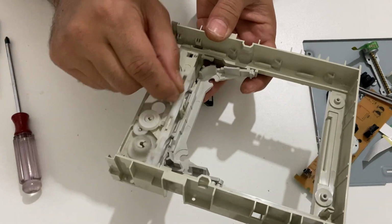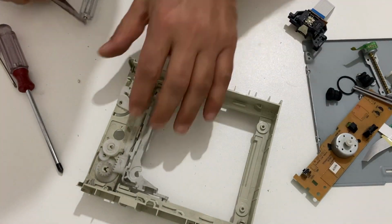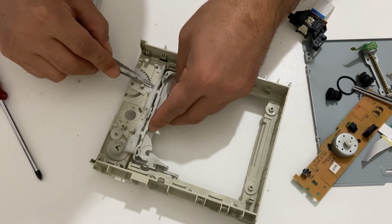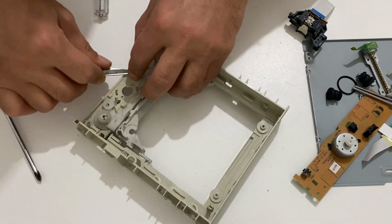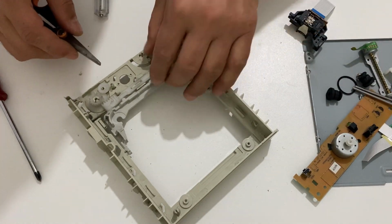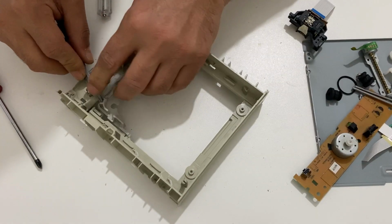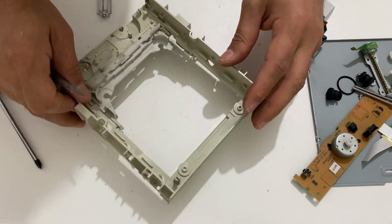There are some gear parts here. I want to remove these parts of the gears. Okay, it's nice. Okay, it's very nice. Oh, I think that's enough for this part.